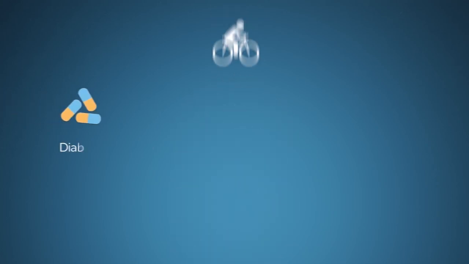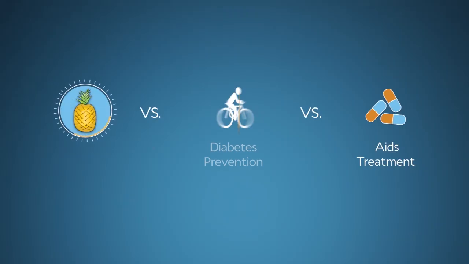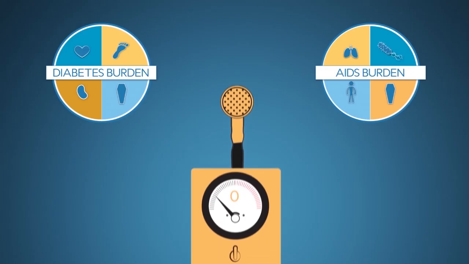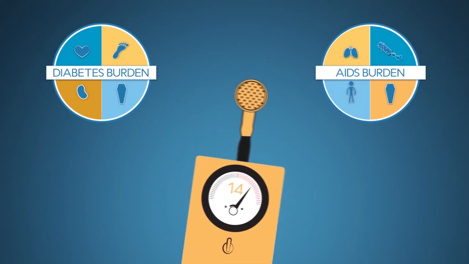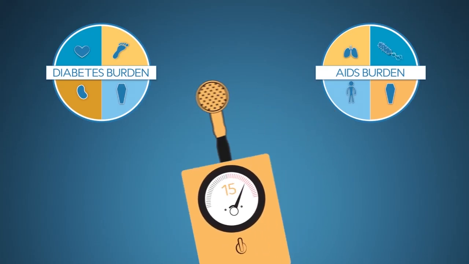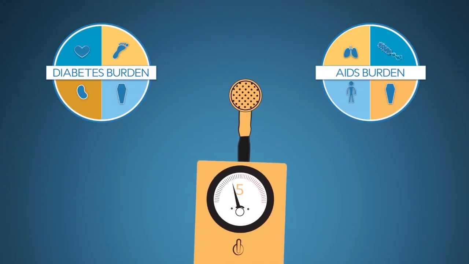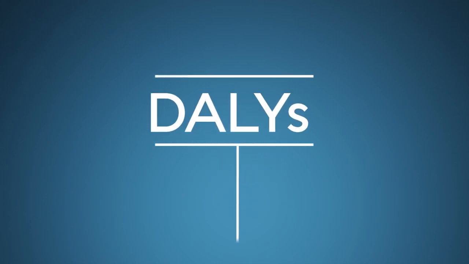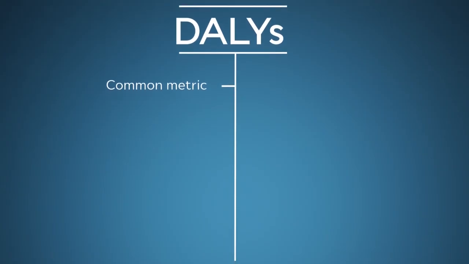Furthermore, how do you show that your diabetes intervention strategies and programs offer health benefits similar to or more than those of the competition? It's like comparing pineapples, bananas, and broccoli. Wouldn't it be great if there were a single tool to combine the negative effects of early death and morbidity on well-being — one number to portray the full burden imposed by a disease, a universally recognized and respected method to comprehensively quantify disease burden? Thankfully, there is. It's called a DALY, and it's exactly what you need. In technical jargon, it's a common metric that solves the pineapple, banana, broccoli non-comparability problem.